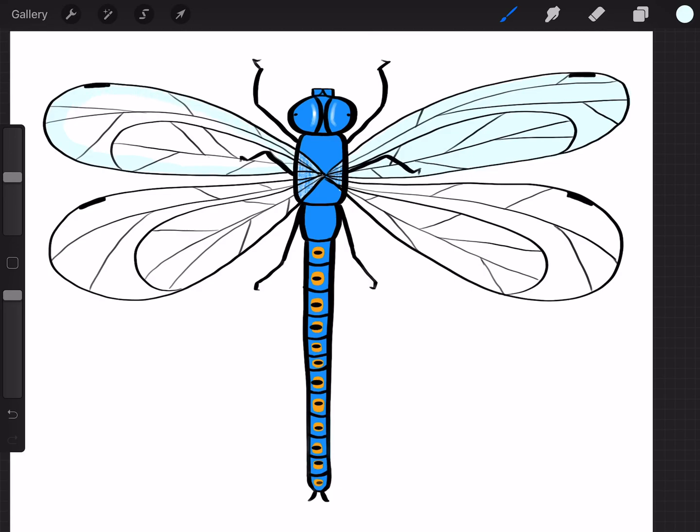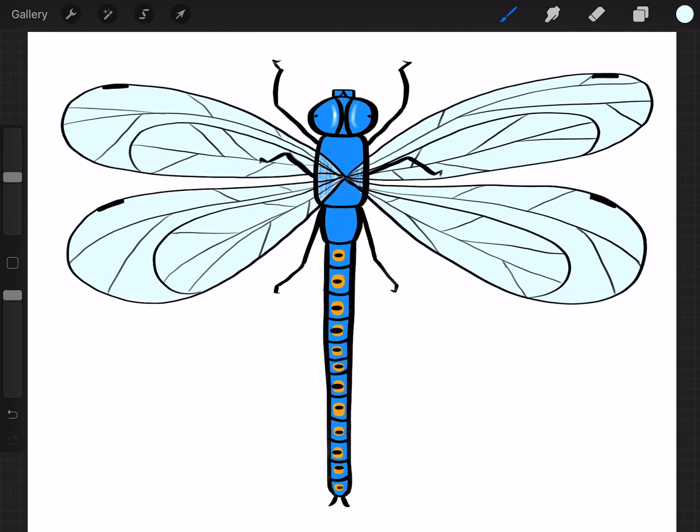Okay. So I have over here. Here. Now I'm just going to draw my dragonfly like this, but if you want to put it on a flower or anything like that, feel free to do that. Yeah, so you can have it resting on a flower, up to you. Okay. So this is a dragonfly and how you draw a dragonfly. I'm not going to draw it sideways because the shape of it is very complicated, especially the wings. So I'm just going to show you how to draw it like this.